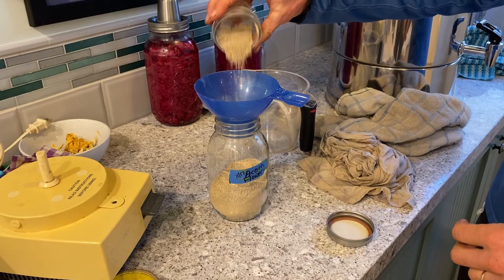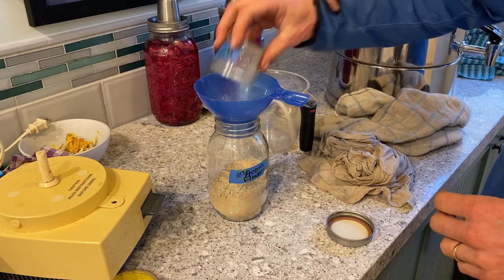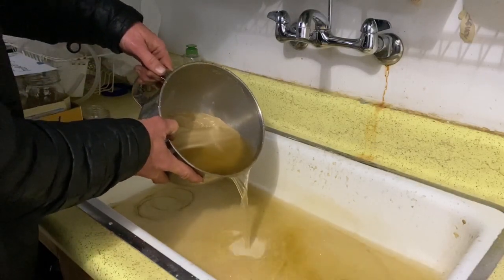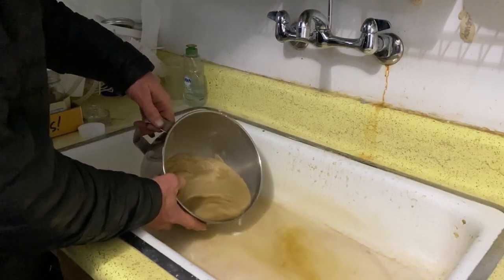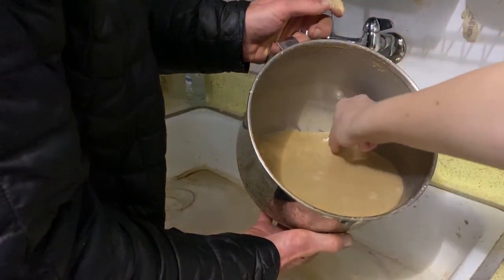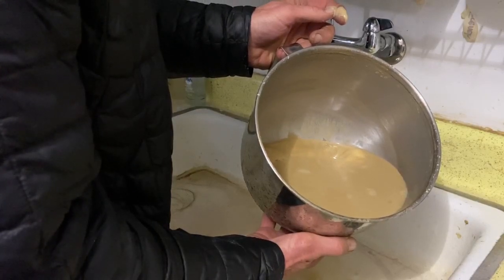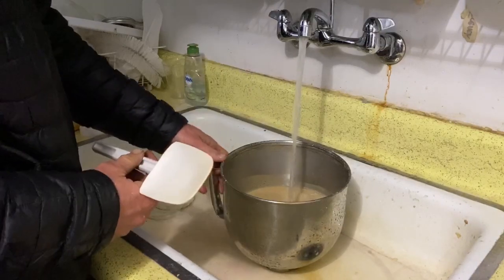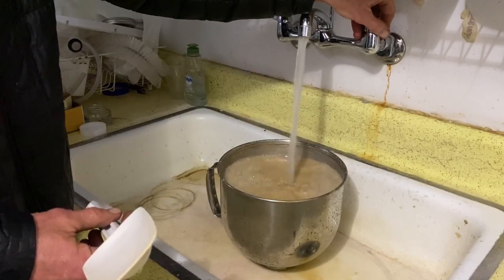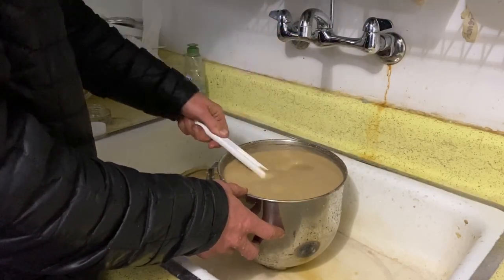Some of the lighter flour Jim poured into a big jar and divided it up into smaller jars for each of us to take home and cook with. We started leaching out the lighter flour — a lot of that dark tan color coming out is the tannic acid being washed out with the water as the acorn mush falls to the bottom. Between water changes, do a little taste test to check if it's still bitter or bland. If it's completely bland, it's ready. If it's still a little bitter or astringent, fill it with clean water and keep doing this at least once a day, ideally twice or even three times, until it's ready.